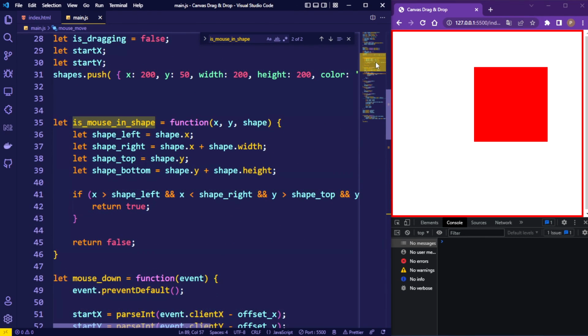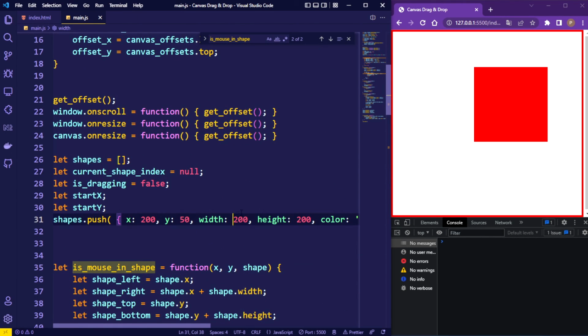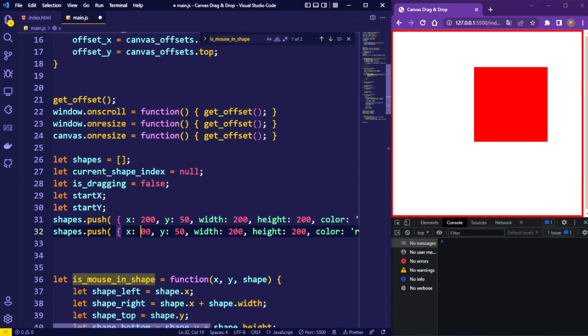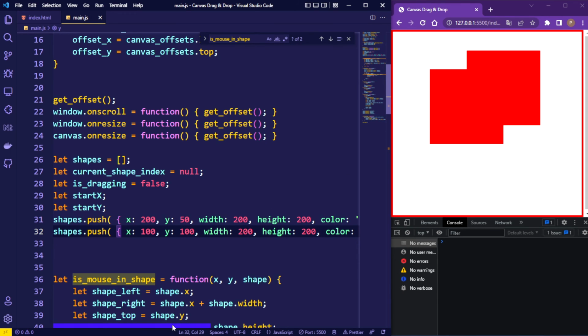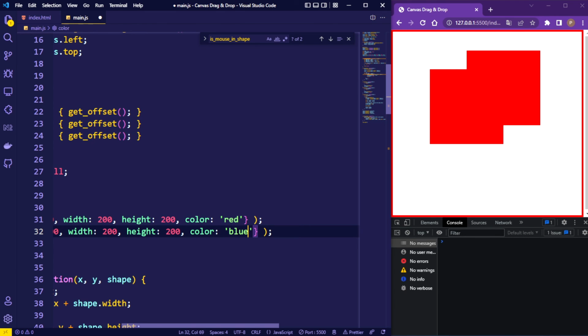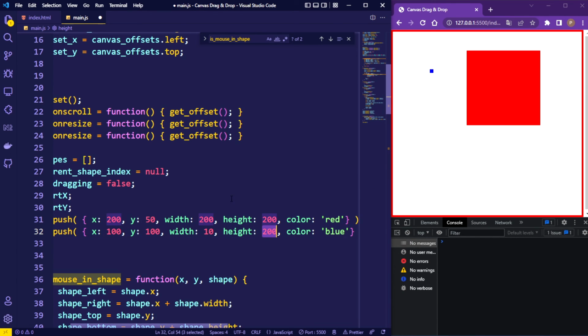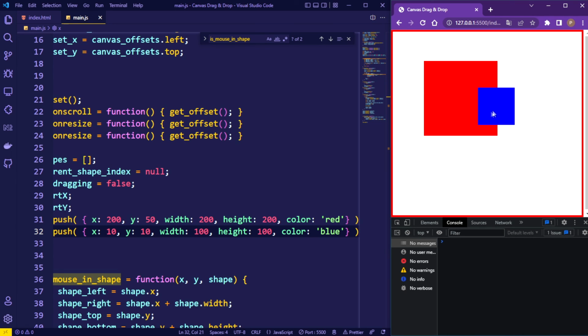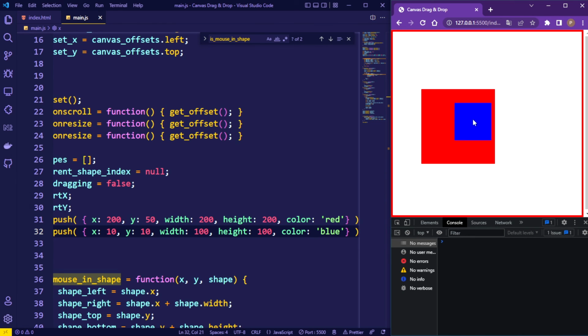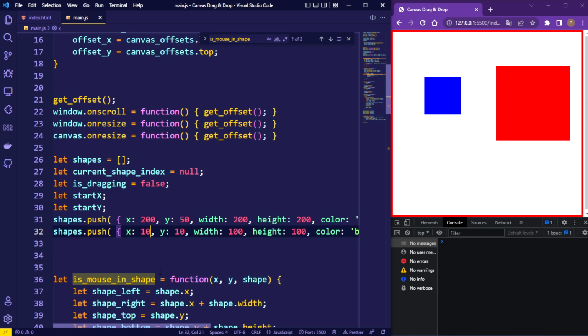Of course, you can put in more shapes like that. So let's put in a second one. Let's give it 100, 100 again. And let's make it 2 to make the difference clear. And let's start here on 10, 10, for example. That's a little bit small. This is the width and the height. There you go. And now, of course, you can also move the blue one. So you can move multiple ones. I think this is everything for that tutorial right now.